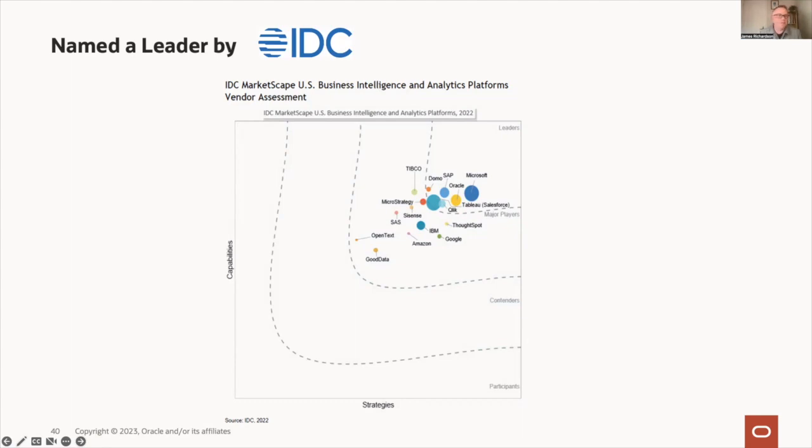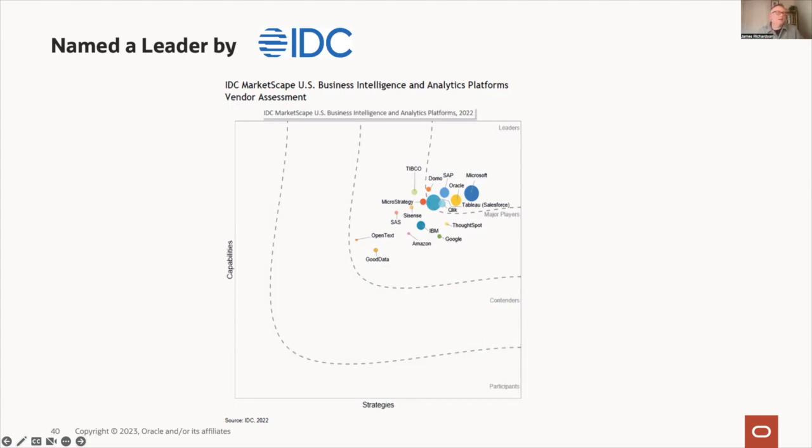We don't tell them. Oracle doesn't publish revenue by product, but they have their own models where they track revenue in different spaces. And you can see the size, in their opinion, of Oracle Analytics Cloud and Oracle Analytics Server. So when you look at that metric they're bringing to play, you can see that Oracle has that momentum. So a visionary with Gartner, a leader with Nucleus, a leader with Forrester, a leader with IDC.